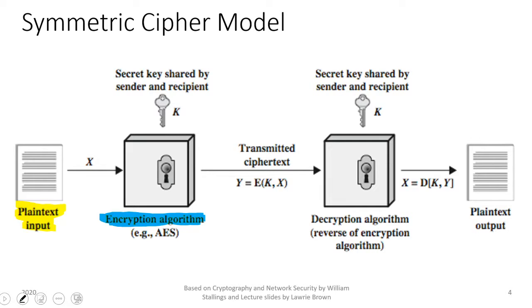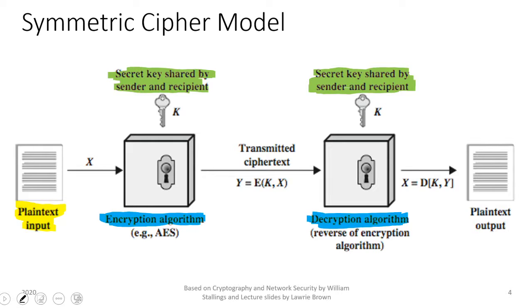And as part of converting that, it would also need a shared key that is shared by the sender and the recipient. So that would be the shared key. Then that same key will be shared by the recipient as well. So at the receiving end we should also have the same key. Then for the encryption algorithm, there should be a corresponding decryption algorithm that can reverse and get back the plain text out of the ciphertext using the key.